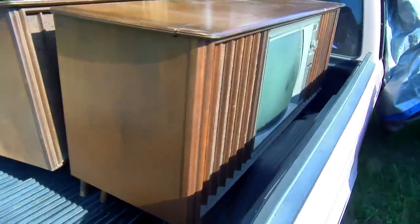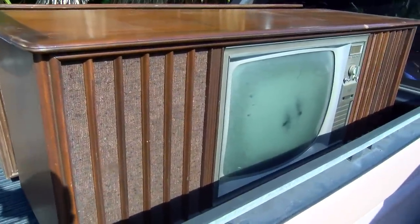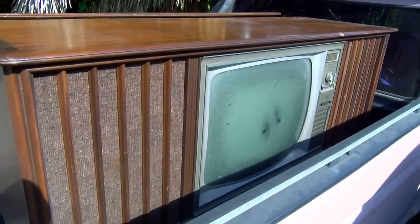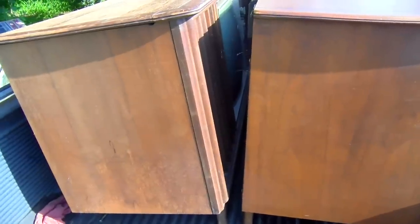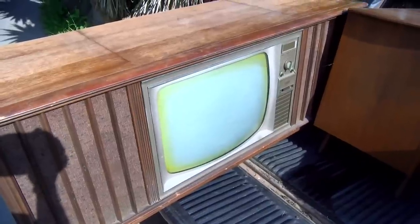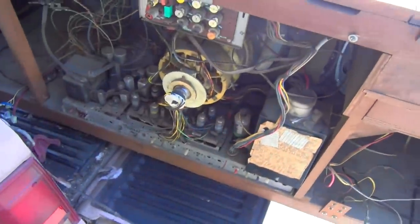This is also sort of a very common type, this cabinet. So let's get going on this one and put it back together, get the chassis out, and fix the color TV. This is a look at the one with the good CRT and the bad cabinet. And yeah, I think this cabinet is going to be destined for the dog bed.